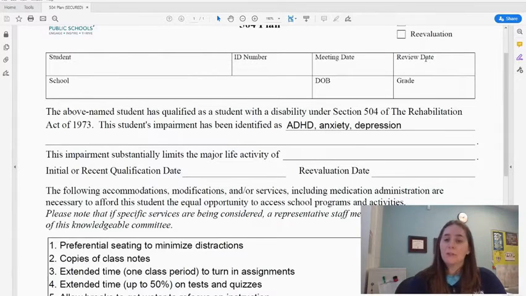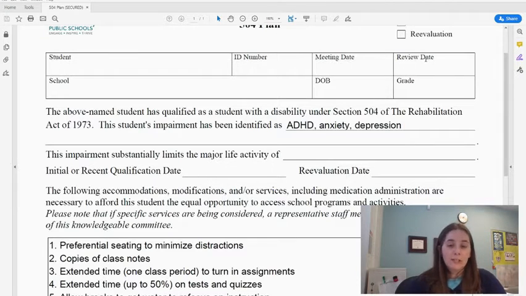So the case manager, usually the counselor, will conduct and coordinate this meeting. The committee at the 504 meeting includes teachers, parents, the student, and the counselor. We discuss appropriate accommodations that relate to the student's disability. 504s can be reviewed more than once a year if a student needs to add or remove accommodations. This is common when a student is newly qualified for a 504. It may take more than one meeting to make sure the right accommodations are in place for that student in all of their classes.